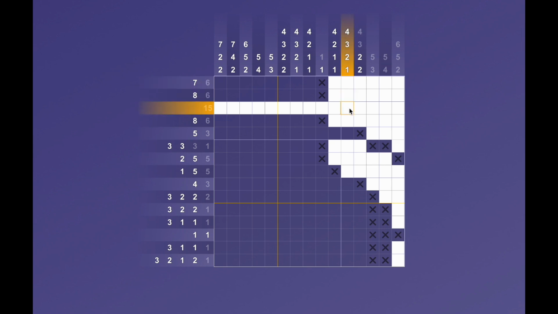This column started with 4, and then had 3. This column started with 4, and then had 2. Okay.